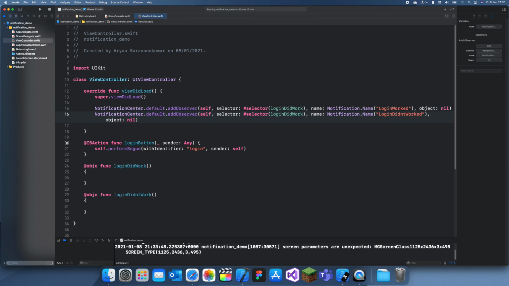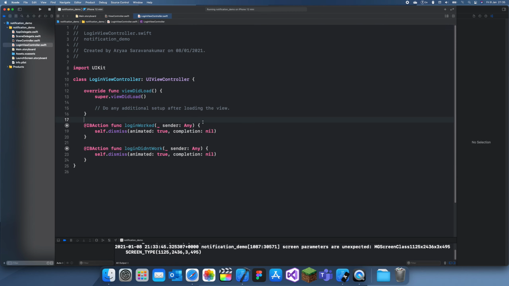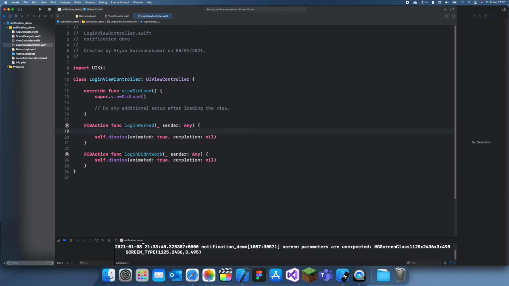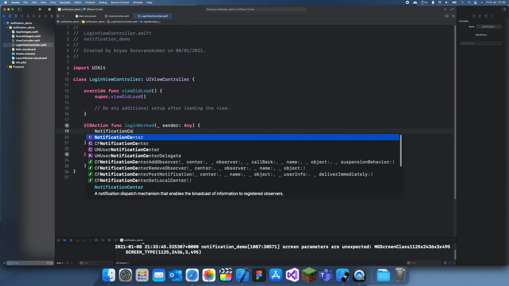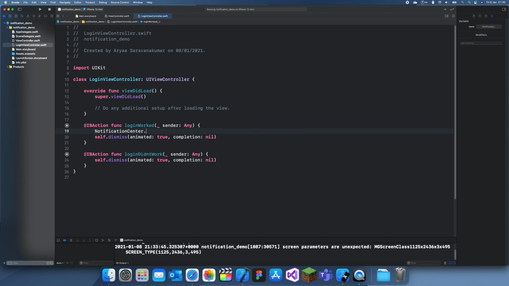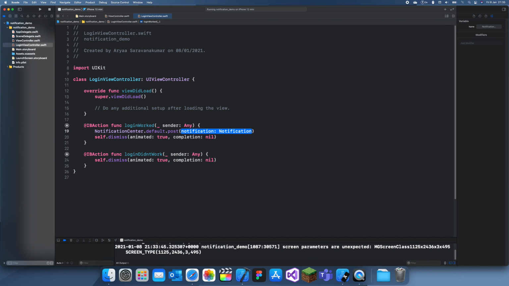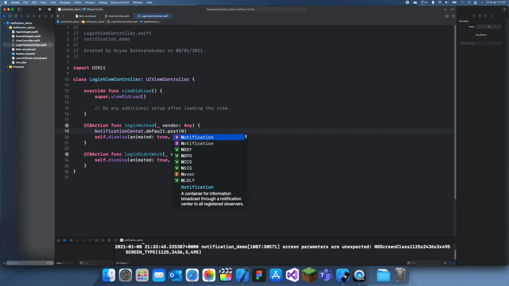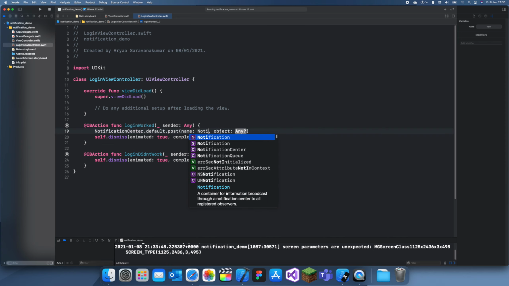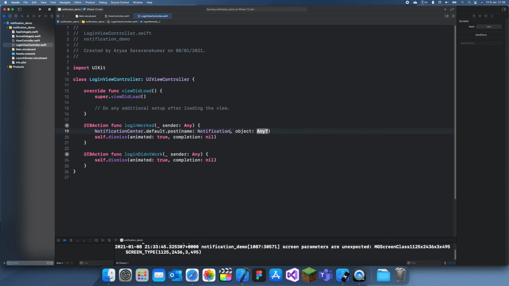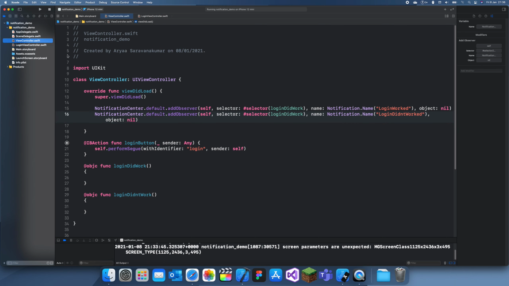And now what we can do is go to our login view controller, and when the login works, all we're going to do is go to NotificationCenter.default, and we're going to post a notification, and the notification name is going to be Notification.Name, because all we need to do here is give it its name, and then we can call the function on this view controller, loginDidWork or loginDidntWork.